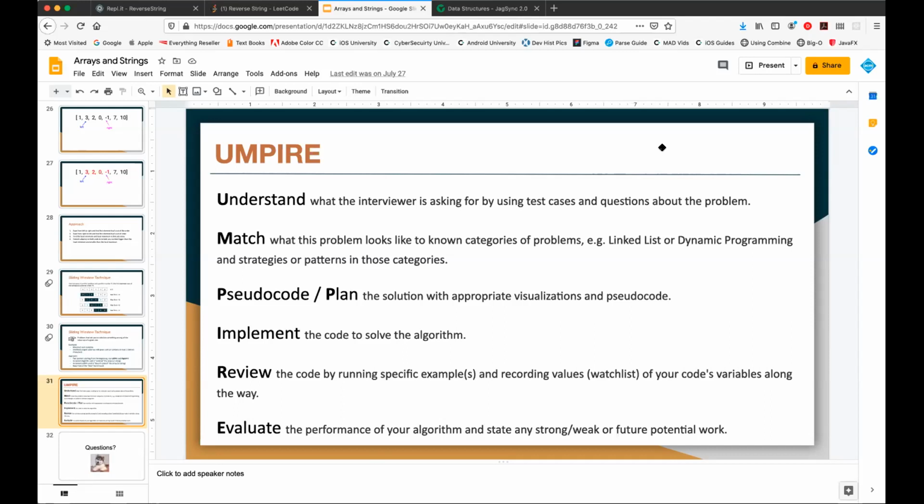Okay. So then we go into our planning stage or our pseudocode stage, where we either write out pseudocode or we write out comments, however you are most comfortable with writing out the framework of how you're going to actually solve the problem. So once you've done the pseudocode and everything looks the way that you believe it should, then you can start to implement.